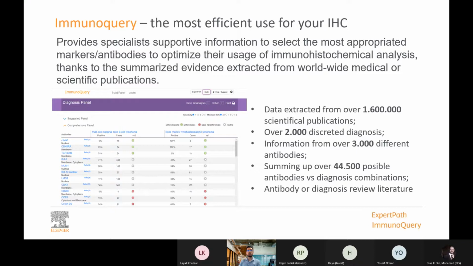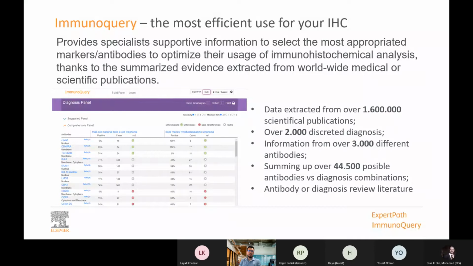This is very relevant, especially in a clinical environment. But I think it's also relevant that students learn from scratch the important usage of immunohistochemistry as a technique or methodology to confirm diagnosis and how to make the best use of it, because we know that it's an expensive and laborious methodology, but with very good results if used properly.